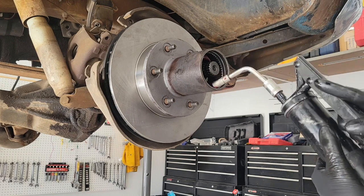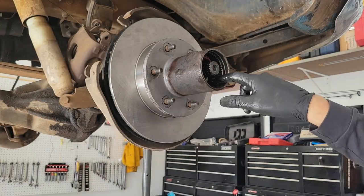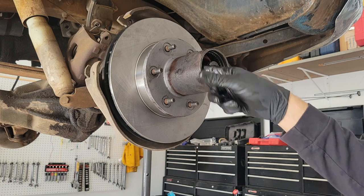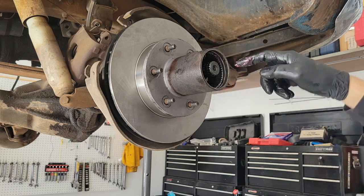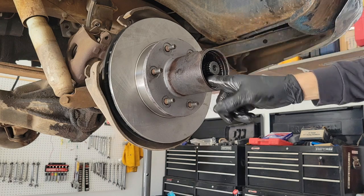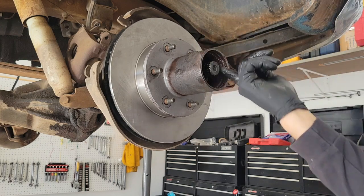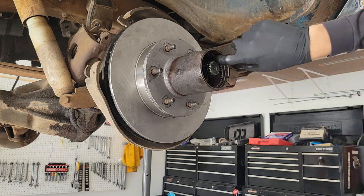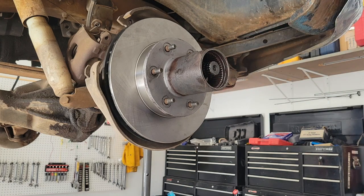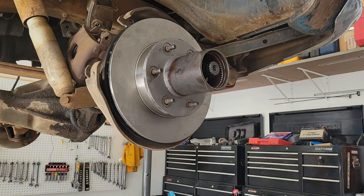I don't go crazy with the grease — I see a lot of people just empty a whole tube in there. I've done so many brake changes with new rotors and spindles, and I've never used a huge amount of grease and I've never had a problem. Actually the only problem I have is it being really clean, if you want to consider that a problem.